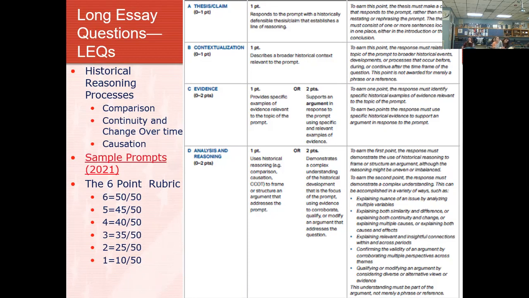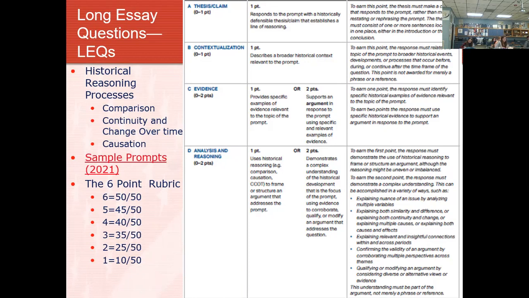Another thing, how many have taken classes where you try to write creatively and to get fancy with your words? Anyone? Don't do that. Don't change the words, use the words it's asking for. You know, if it's asking about slavery, just say, the Compromise of 1850 increased debates over slavery, which led to the Civil War. Really, keep it simple. You don't want to get fancy.